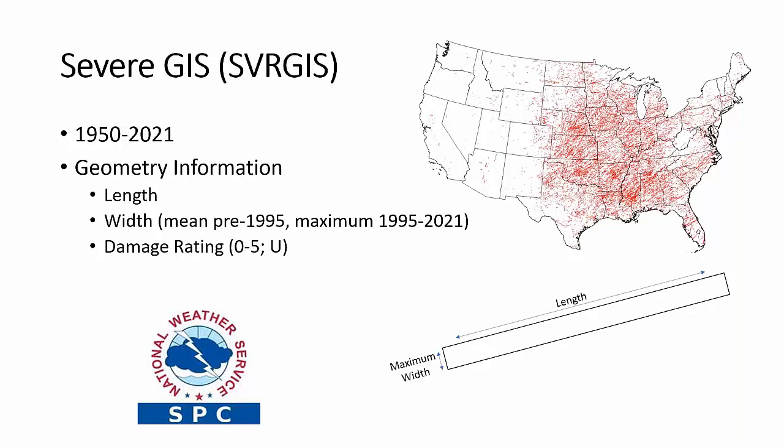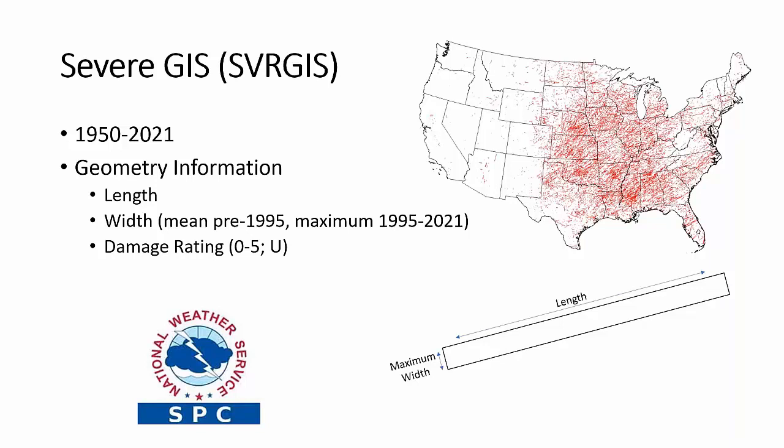The other thing that SVRGIS can breed is misinformation in terms of misuse of the data. For instance, pre-1995, the National Weather Service reported tornado widths in terms of the average or mean width. But after 1995, we transitioned to maximum width. So if you plot a temporal study of tornado width using SVRGIS, you're going to see a huge step function post 1995 when that transition occurred. If you show this to the general public, they're going to say, well, tornadoes are getting wider over time. They're getting more violent, but it's really a systematic change that you have to be aware of. So there's a responsibility issue.